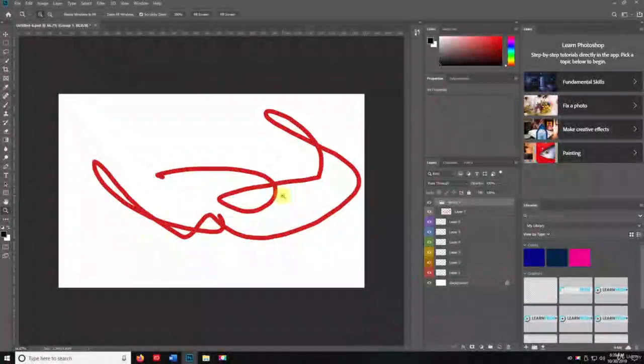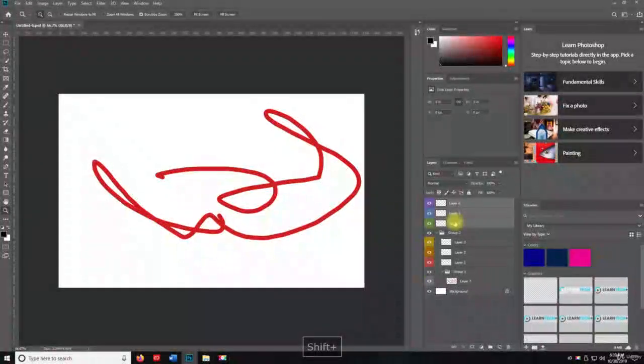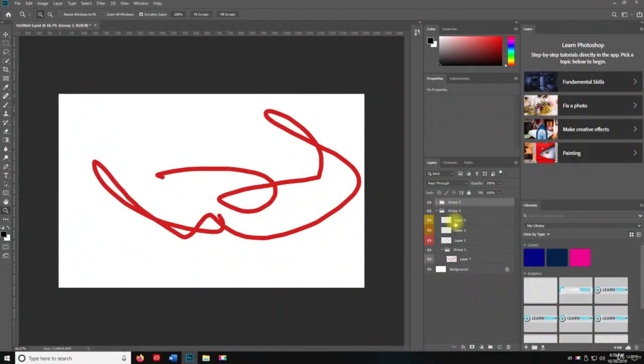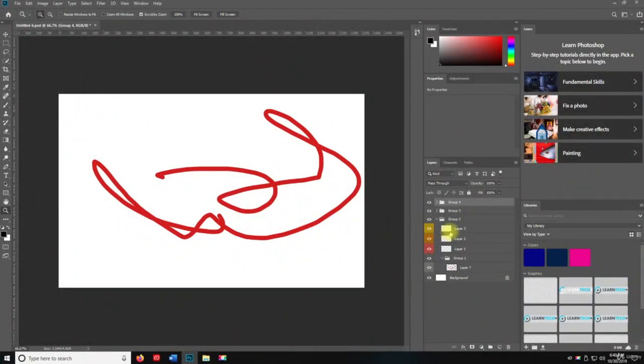So anyway, Control G is an awesome keyboard shortcut because you can create groups with this. I can grab these layers, throw them up here, grab these layers, throw them in group 2. And if you highlight it and then hit Control G, they go inside, right? So let's go outside of the box here and do Shift Control N. We'll do a couple layers here. Just make 4 layers, highlight them, then hit Control G, and now you have group 4. That's how easy it is, and that makes it really easy to group layers.